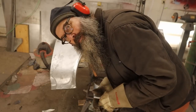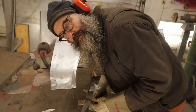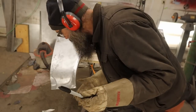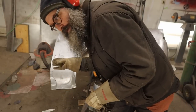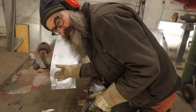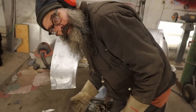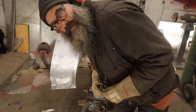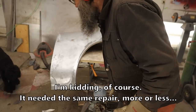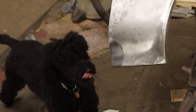So I mentioned last week that I had lost a bunch of footage because of a microphone cord failure. One of the things that I filmed was this exact repair on the other side of the car. So anyway, since I lost that, I decided to cut the back of this perfectly good fender off just for laughs. You're supposed to laugh.